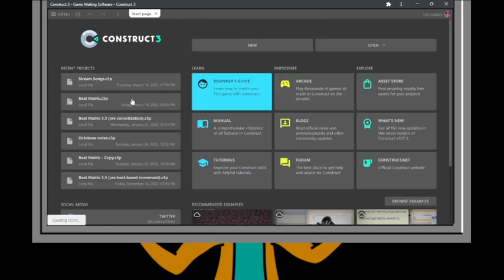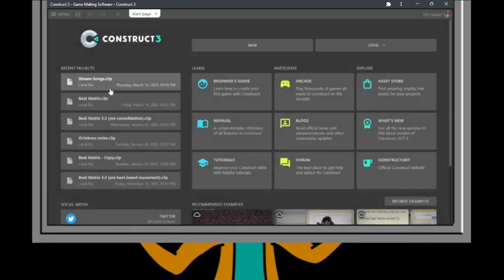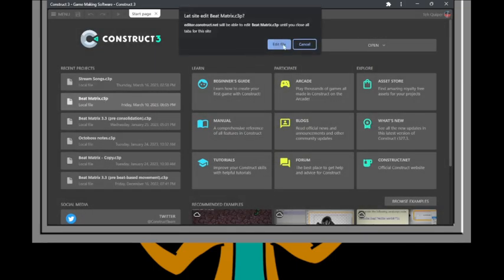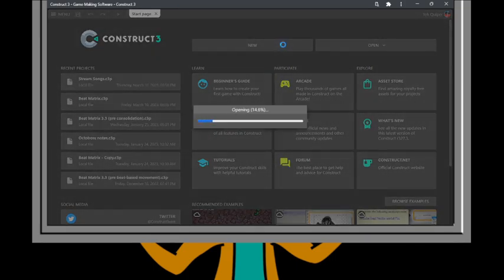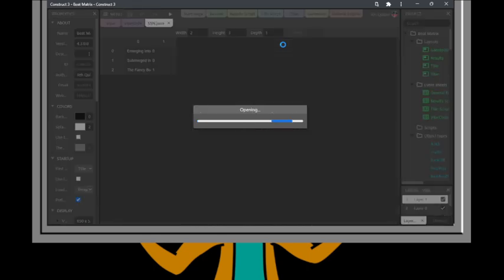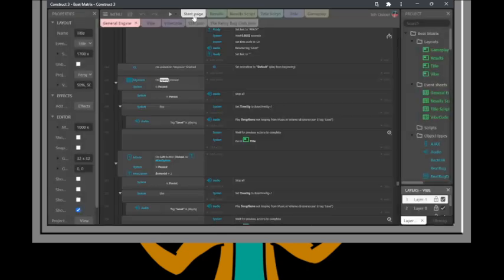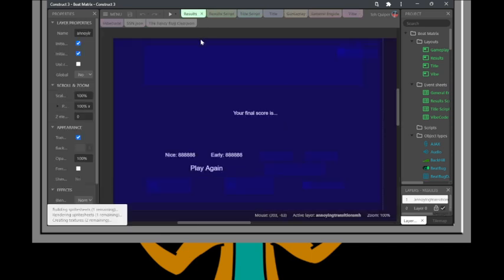Not stream songs, because that ain't Beat Matrix. Alright. So it seems I got the metronome in tip top shape.